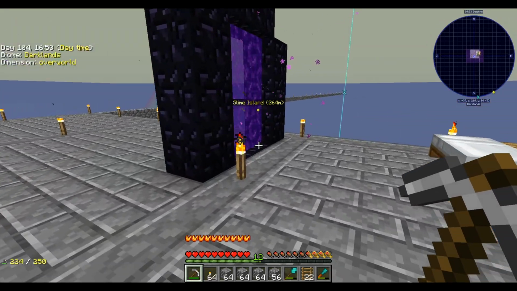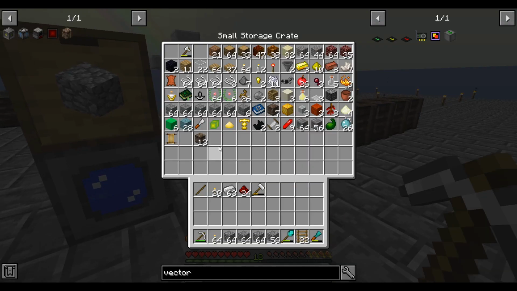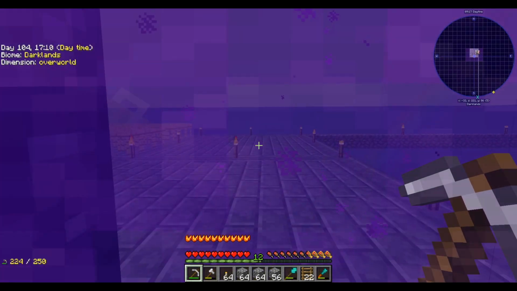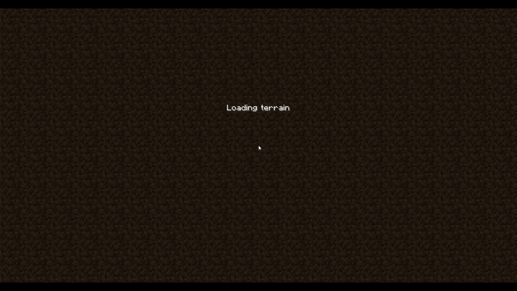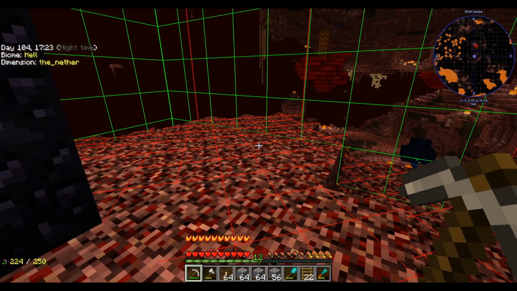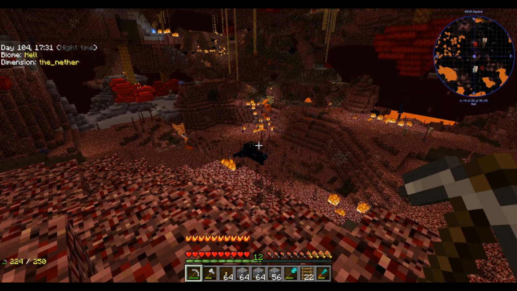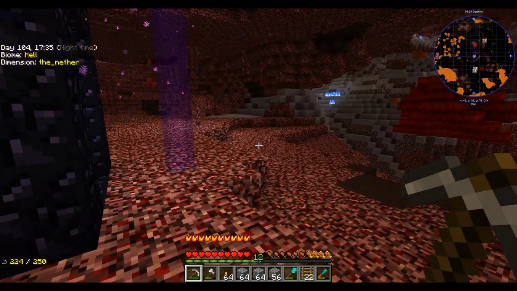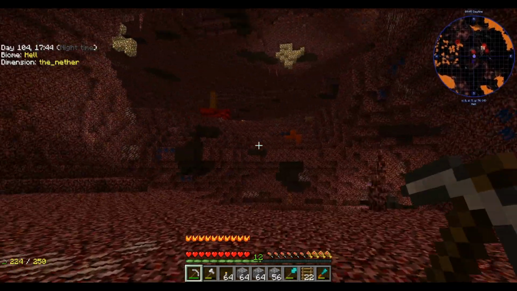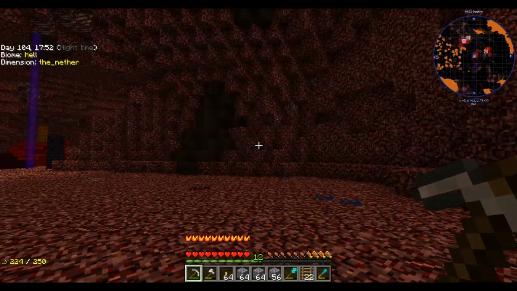Let's see if wither skeletons, I should bring a weapon if I'm doing this. Let's see if wither skeletons just spawn in the regular part of the nether. Sometimes mods make them do that, right? Let's take a look. I didn't see any last time we went there though. Oops, wrong button. F7, F9. Alright, wither skeletons. Where are you at? Still not seeing any. So I'll take a quick look around, see if I run into any, but it looks like I might have to find a fortress to actually get wither skeletons, which kind of sucks.